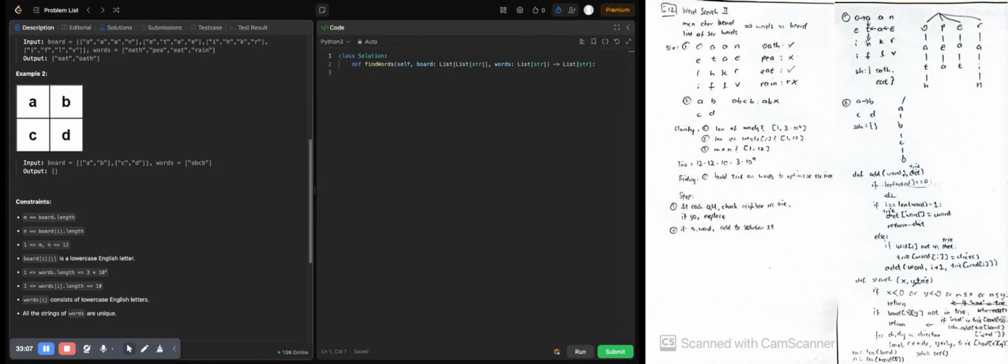If the current character is not in the trie, then we are going to add it.